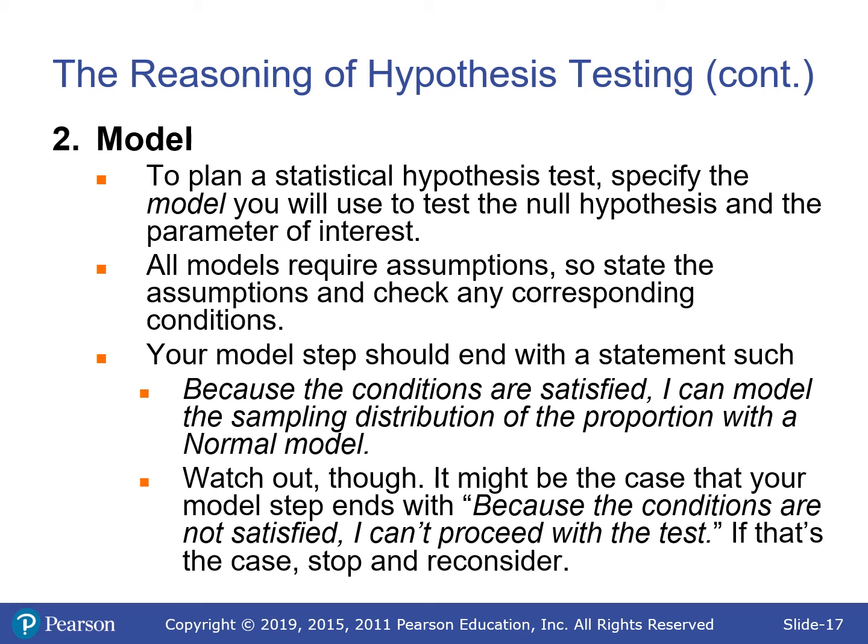If you're on, say, the AP test, and it tells you to perform a significance test, you can expect that those conditions should be satisfied. Because if they're not, then you don't even get to the test. Sometimes it's a multi-part question where it'll have you check the conditions on part A, and then part B, it'll say something like, assume that the conditions had been met. Then that's a pretty good indicator that, wait a second, something was missing from those conditions. You need to make sure that you double check if you had accepted them.